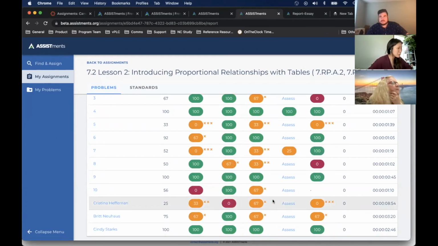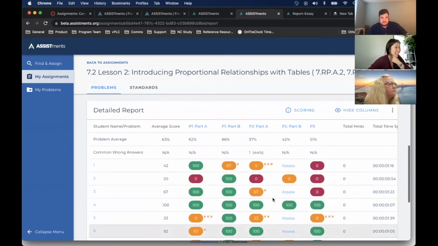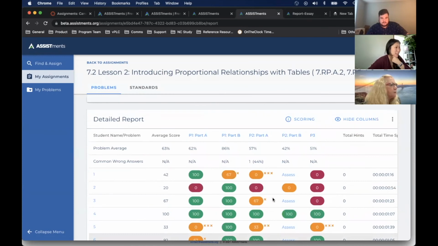If I scroll down and I find student 12 in that standards-based report, this is the part that's kind of cool. You can see that on the first standard, 7.RP.A, they got 100% on that one. 7.G.A, they got 100%. And if you look, there were 2 questions in each of those sections.